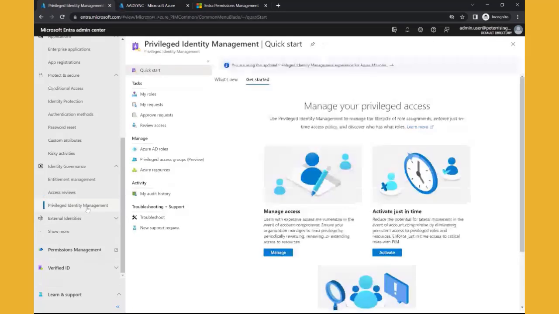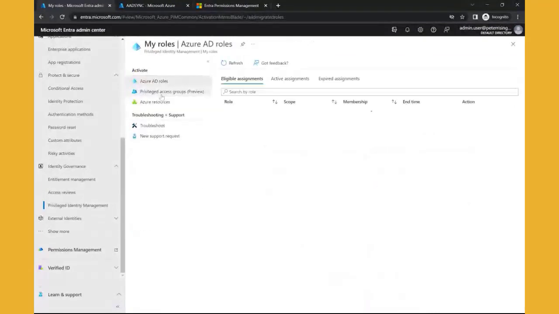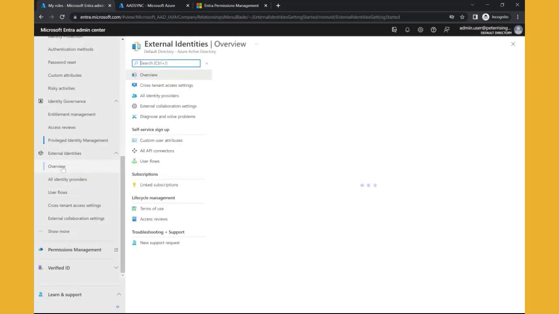Privileged identity management, something very similar, granting access to privileged roles on a just-in-time basis. There's a lot of privileged roles within Microsoft 365, such as the one I'm using right now, Global Admin, and through here you can grant access to those features. Then we've got our external identities overview here.